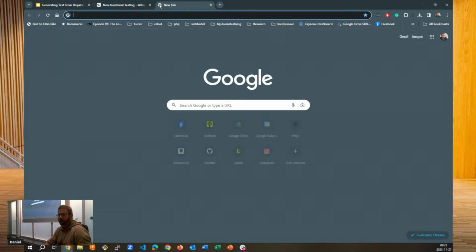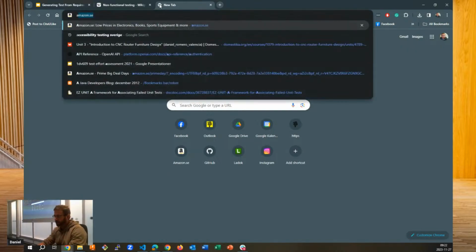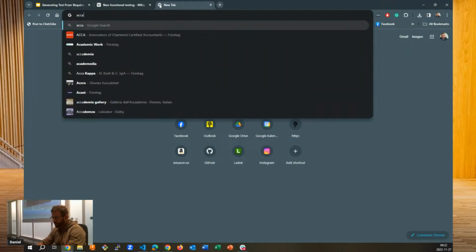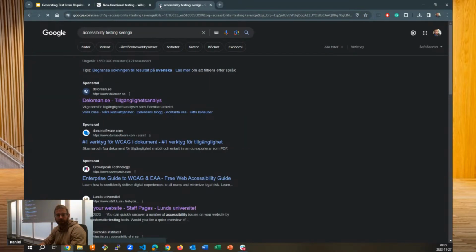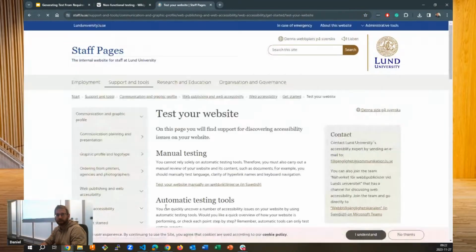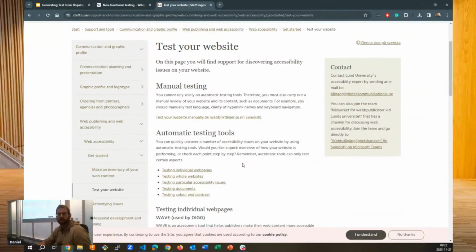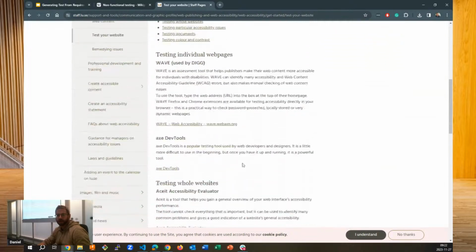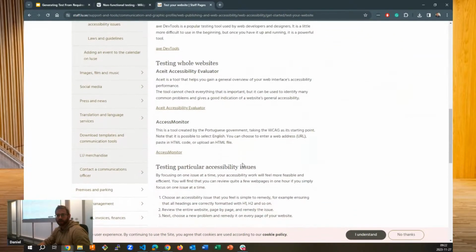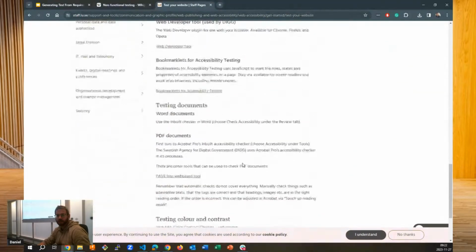So if we search accessibility testing, we could find different accessibility tools. This is from another university in Sweden, and I'm just going to go down and show that.